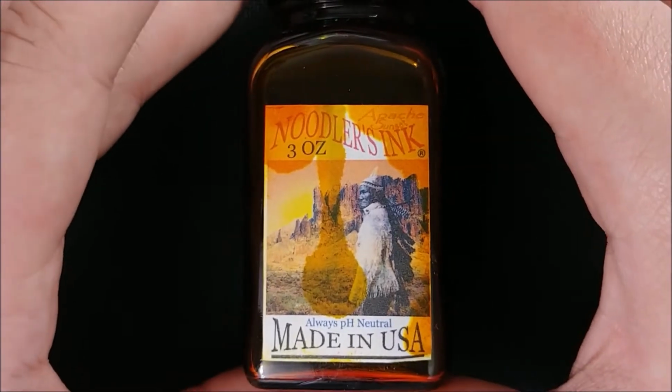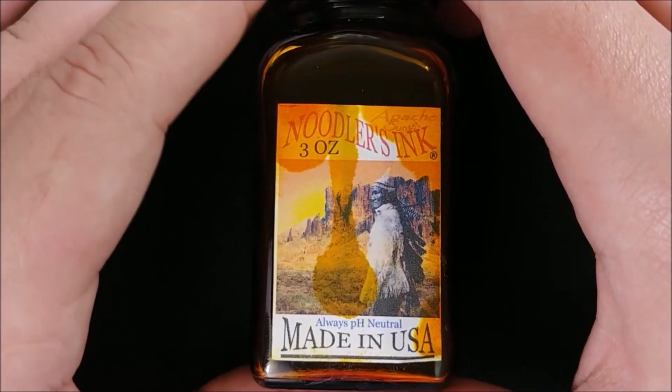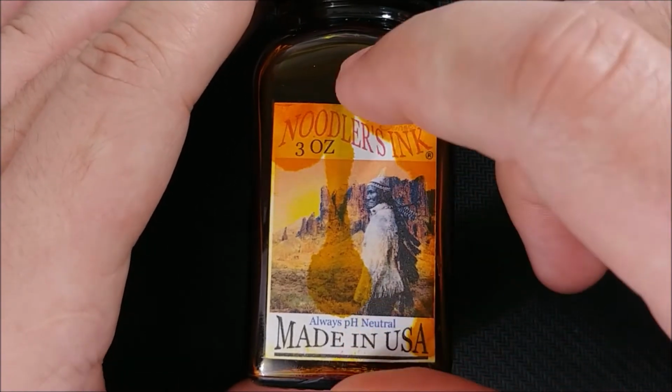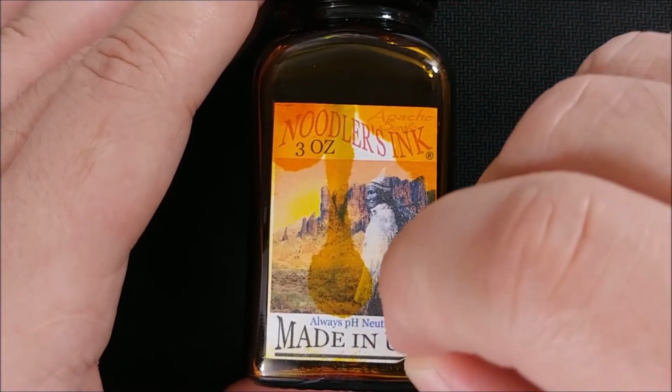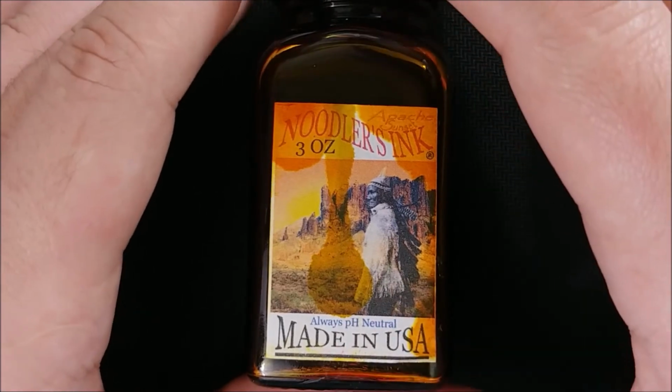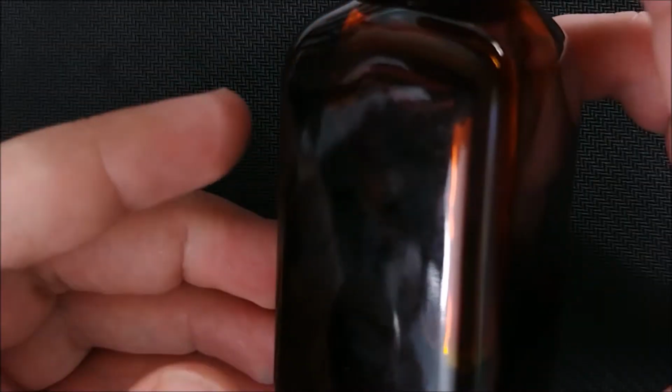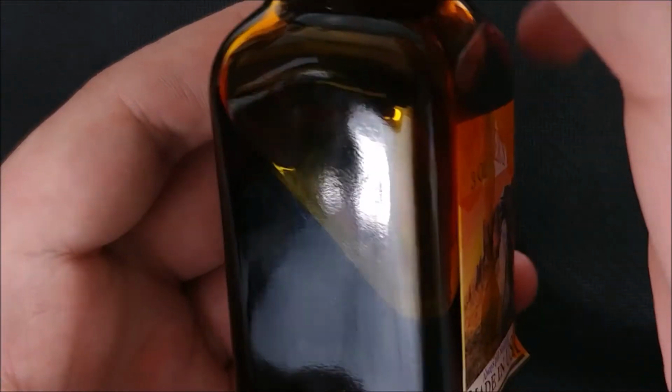Alright, the ink for today is Noodler's Apache Sunset. I'm going to get a lot of crap, I imagine, for not liking this ink. I just don't like it. You'll notice I spilled it all over the label here. That is because Noodler's likes to fill their bottles all the way to the very top, and I didn't know that. This is my first Noodler's ink. So, yeah, keep that in mind.